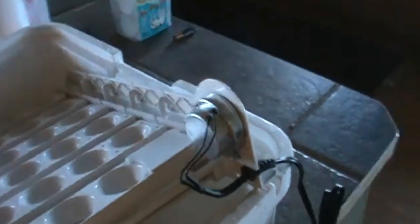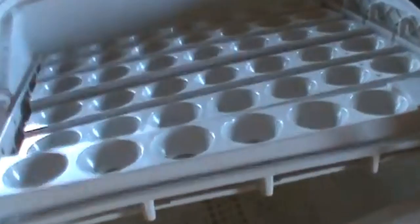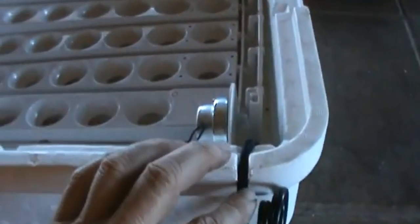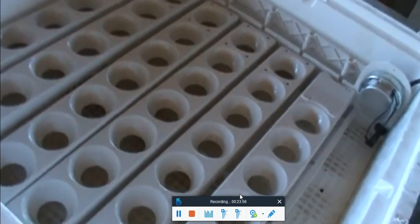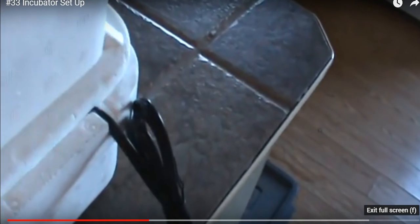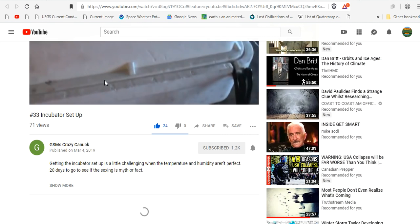If you want to learn how to hatch eggs, set up here. And of course, this is the top part. And a part that I bought this year is an automatic egg turner. I'm going to do things one-handed, not working so well. There we go. Nice little notch here for the cord, so that'll sit down there real nice. All the eggs go into here. But first, before we put any eggs in it, we are going to get it all set up. Plug it in.